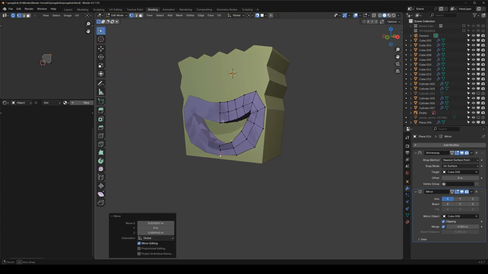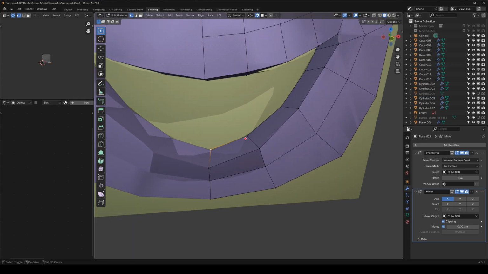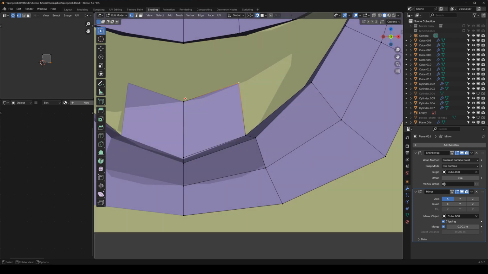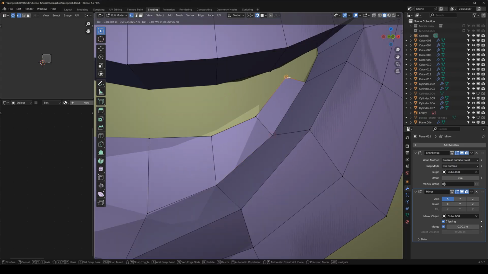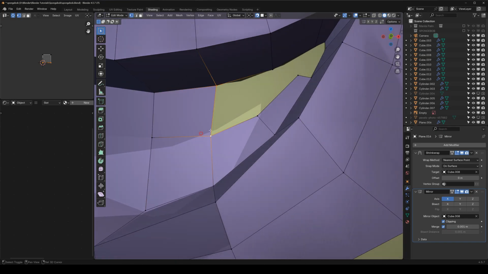All right. So we just need to fill the back of the mouth. So let's take them. And again, just double check that they have snapped. In fact, I'm going to put them nice and straight in the middle. And then F and F. And we'll just make sure these are filled first. So I'm just selecting these 4 loops. Vertices.